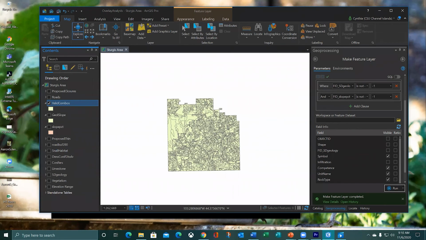So our first analysis, we're going to look for sinks. A sink, according to our books, is a collapsed area caused by rock dissolution. I think it's essentially a hole that opens up in the ground. So what we're looking for to define those areas are going to be limestone areas, which we've worked with before, combined with low slopes. So we're going to use our Make Feature Layer tool again, and we're going to export that based on those criteria.